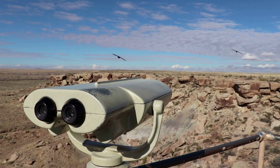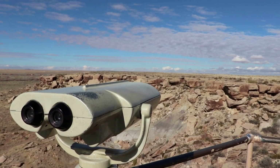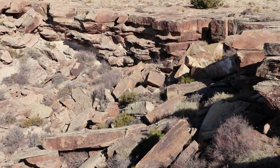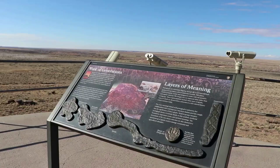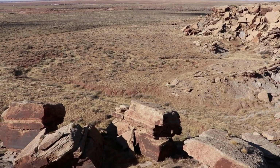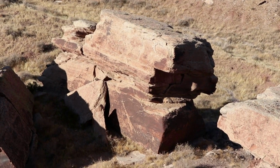Since there are so many petroglyphs, it is presumed that this was an important spot for the ancestral Puebloans and that many generations added their marks to these rocks. The earliest were made about 2,000 years ago. Since there are so many petroglyphs carved over the span of 1,500 years, there is no linear storyline to the petroglyphs, but there is a variety of symbols down there. You might be able to tell some of the petroglyphs on that rock face.